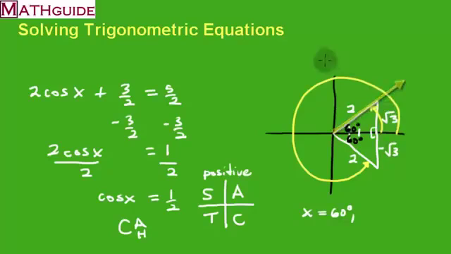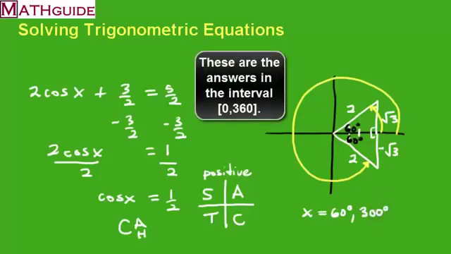If you go around all the way here in the fourth quadrant, we know it's got to be between 270 and 360. Well, something plus 60 is 360, or all the way around the circle. So it's got to be 300, since 300 plus our reference angle is 360. So our angle has got to be 300. And there you go. We've got our 2 answers to this trigonometric equation.